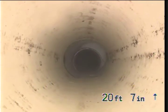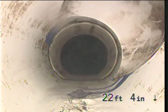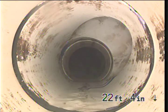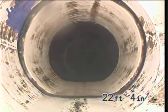We end up at the southeast corner with the north part of the building. I don't know what that is coming in there. Some other kind of line. Is there any facilities over here anywhere besides the bathrooms we don't have? No. Don't have any idea what that one's either.